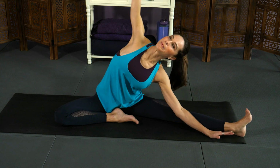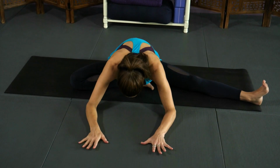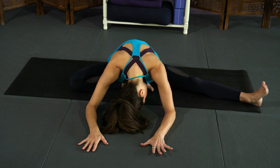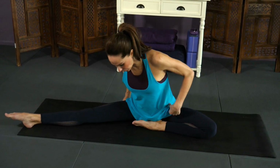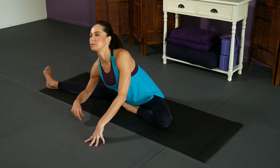And then slowly raise yourself on up. Let's go ahead and meet in the middle again and lower on down. Slowly coming on up. Lean back and swap out the legs. Real simple. Again, support this knee if it needs it. Sitting up nice and tall, nice engagement into the leg. We stay active. Booty stays down onto the floor and you fold on forward.